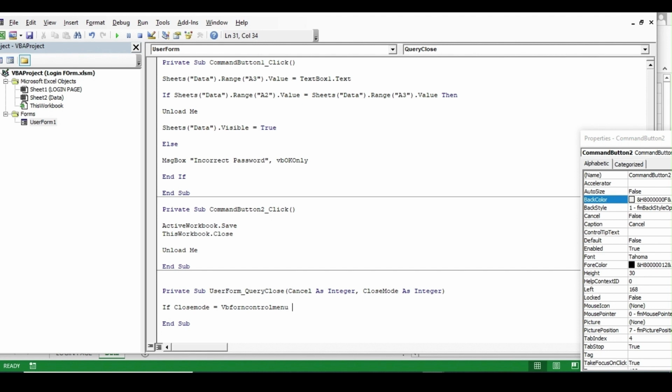I should write it as form and not font. Then cancel will be true, and they should get the message box.